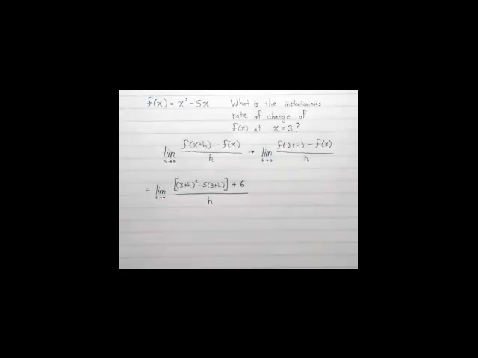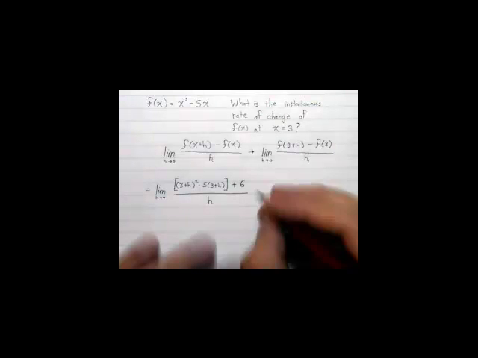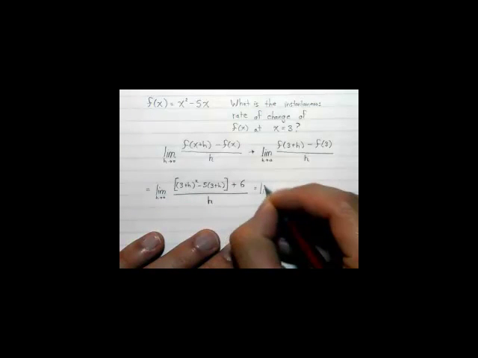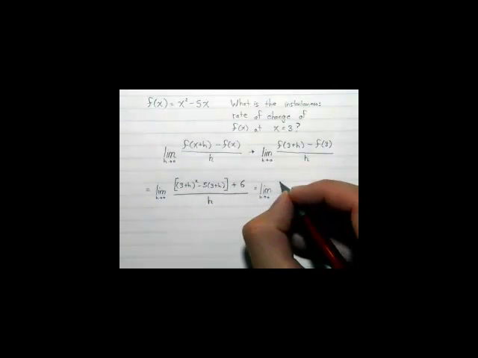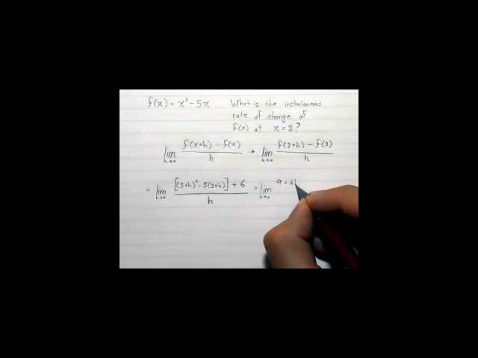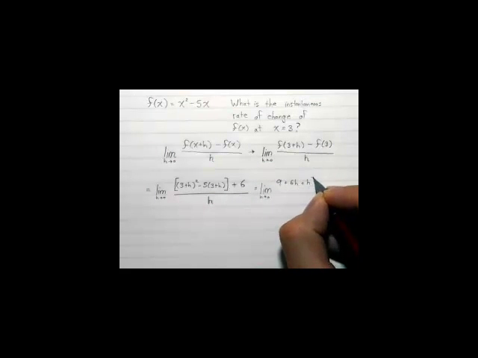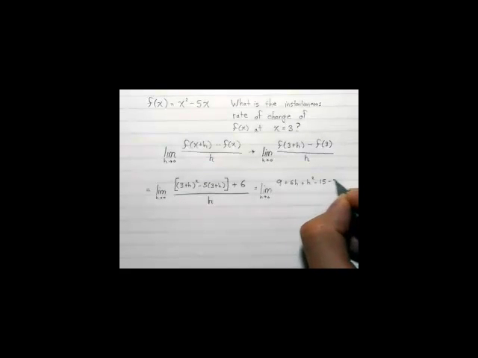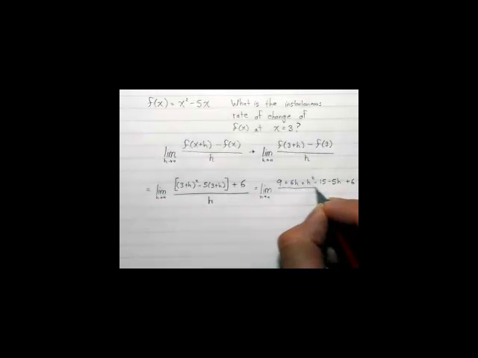And then we got to whip out our algebra skills here and multiply that stuff all out. Okay, so 3 plus h squared. Just going to start with that. So that's 9 plus 3 times h plus 3 times h, 6h plus h squared. And then distribute the negative 5, so minus 15 minus 5h. And then we've still got the plus 6 on there, all that divided by h.